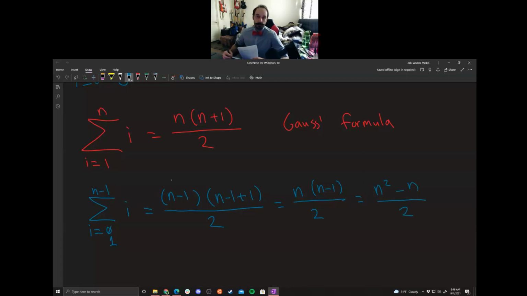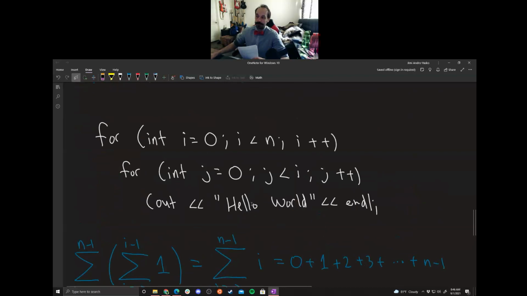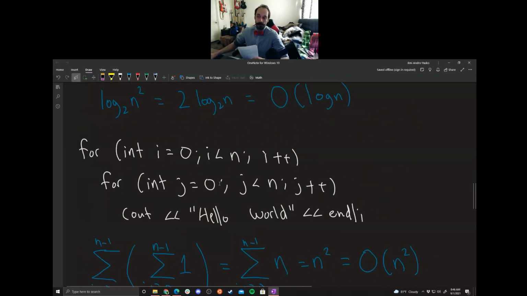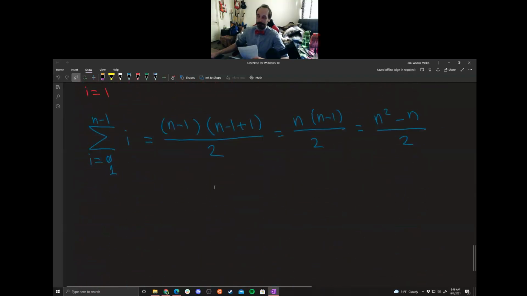This for loop, this version, is going to run fewer steps than this for loop. However, not asymptotically fewer, because it's going to be n squared over 2 minus n over 2. So this is just a quadratic formula, which gives us O of n squared. So we get the same result. It's a little bit less, but not asymptotically less, just by some constant, or maybe by subtracting n, but subtracting n from n squared is not going to make the growth rate less than n squared. It'll still maintain that quadratic growth rate. So that's how we do that example.